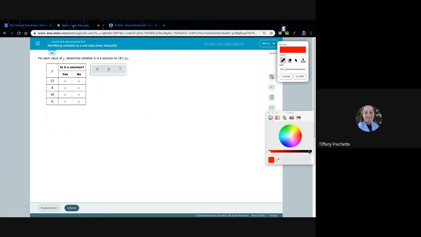Okay, so I'm going to go through, and I think I'm going to change this so that it's 18 is greater than or equal to 2y, and I'm going to write this a few times here because I have to plug it in 4 times. This one isn't like when we did the equal. When you have an equal sign, there's only one answer. But with this one, there can be multiple answers. Anything that meets the inequality will work. So as long as whatever we're multiplying by 2 gets us a number that's less than 18, because 18 has to be greater than or equal to it, then it'll still work.